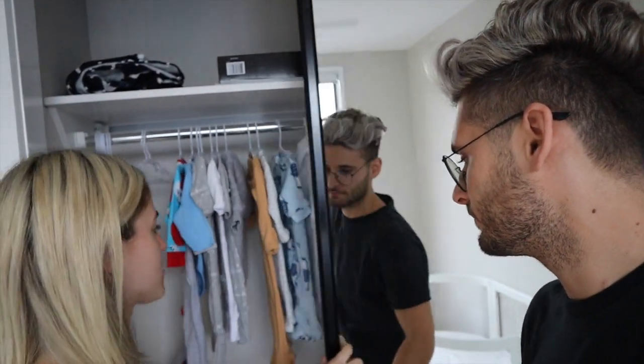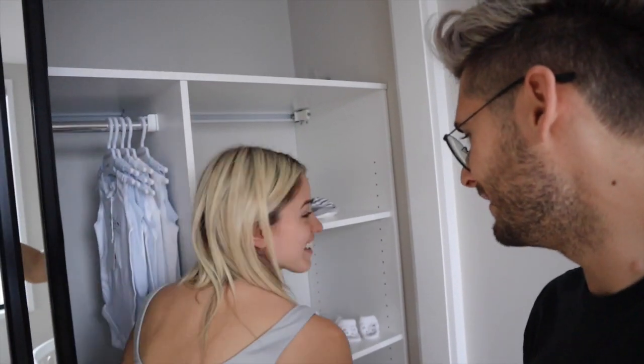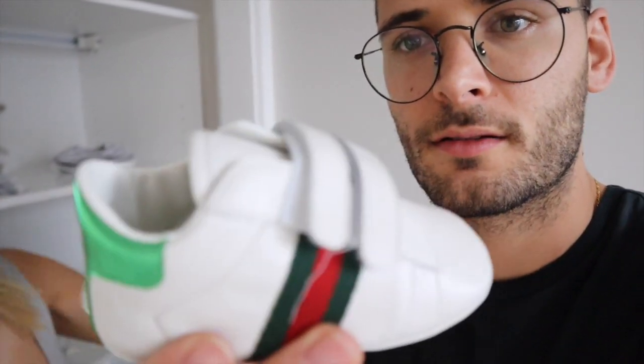Show them the first pair of shoes we got him. I had to wash all his clothes first. These were the first pair of shoes he got. I used my birthday money - it was Karen's. And I got him a little Gucci shoe. That's one foot, and that's the other foot. Even babies have two feet! I like how it's like this - the red and the green. That's Gucci colors.